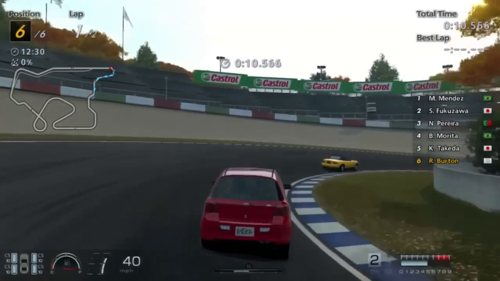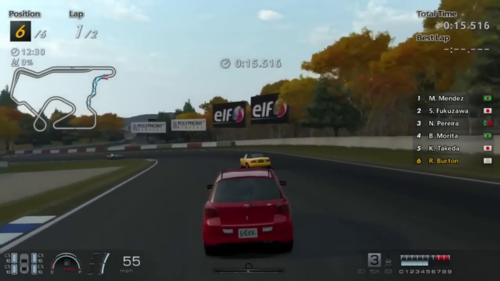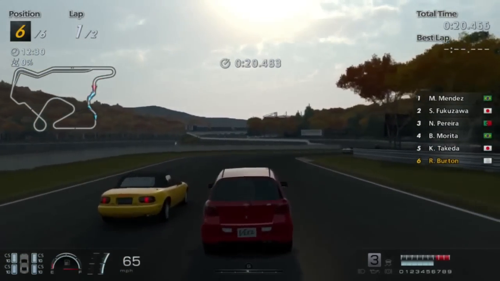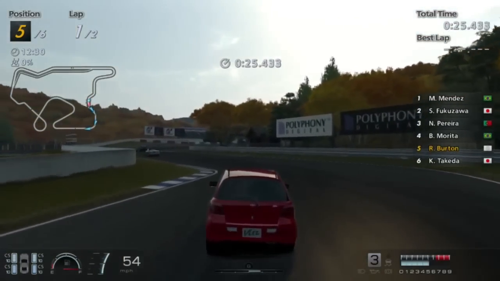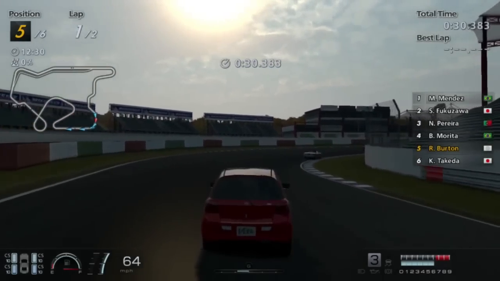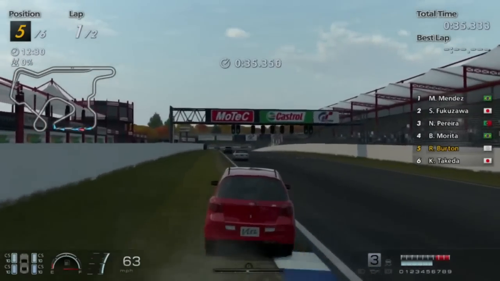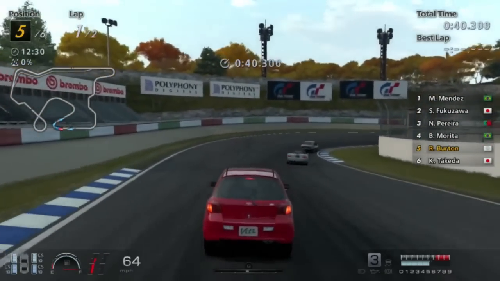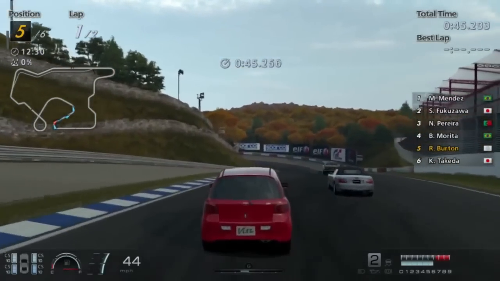Into the first hairpin. Way early on the brakes there, but it's fine. Probably could have stayed in third gear through the hairpin. Well, look at that body roll on my car. You can just see the body lean so much. Actually pretty great. So look at that shit. It's fucking leaning. Oh god, we're off track. I don't have a whole lot of grip because of these comfort tires. So yeah.